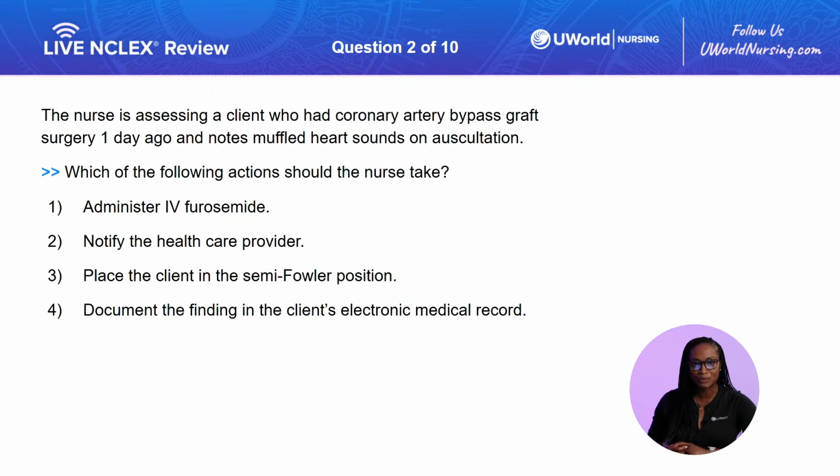Well, let's try this one. The nurse is assessing a client who had coronary artery bypass graft surgery 1 day ago and notes muffled heart sounds on auscultation. Which of the following actions should the nurse take? Option 1, administer IV furosemide. Option 2, notify the healthcare provider. Option 3, place the client in the semi-Fowler position. Or option 4, document the finding in the client's electronic medical record. Let me know what you guys think in the chat.